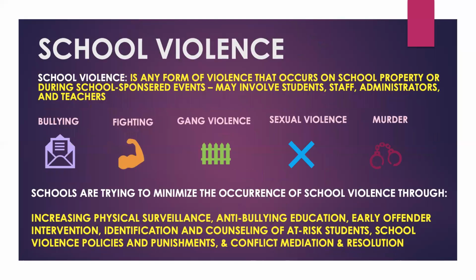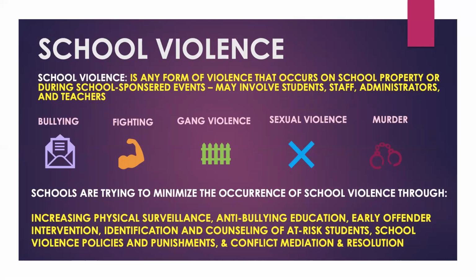So let's talk just a little bit about school violence. Unfortunately, this is a big problem, but school violence does extend far beyond just school shootings. School violence is any form of violence that occurs on school property or during a school-sponsored event. School violence may involve staff, students, teachers, administrators, anybody who's involved in that school.